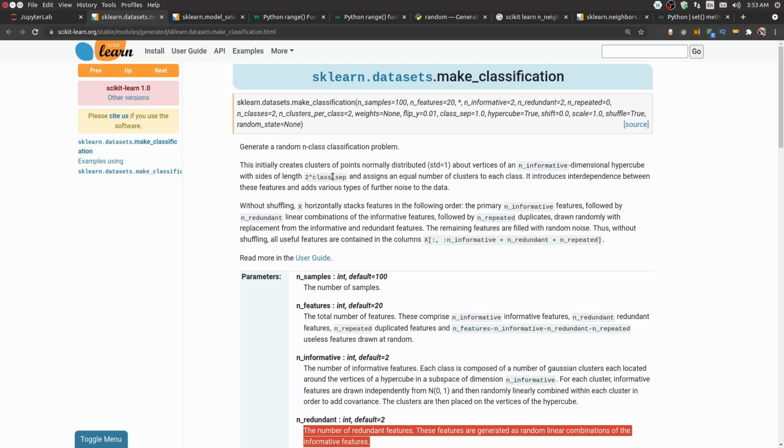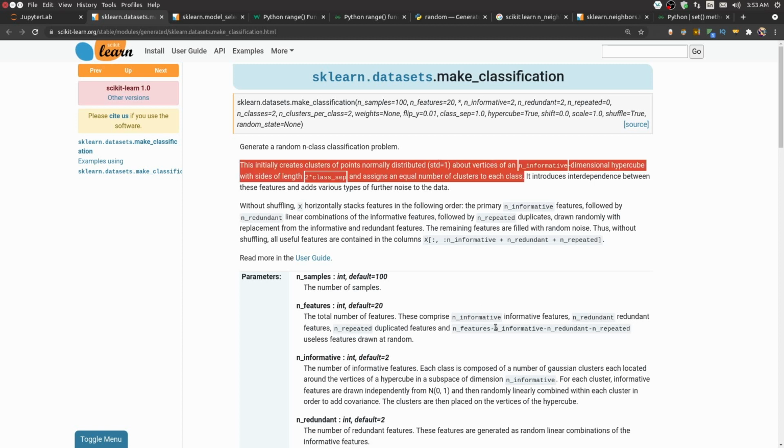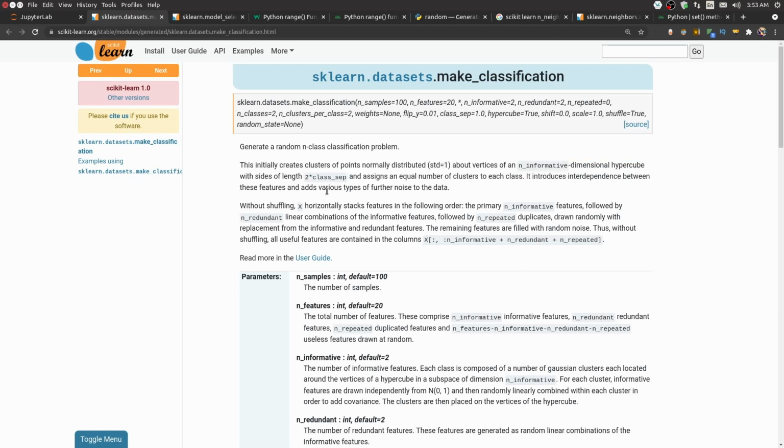This initially creates clusters of points normally distributed, that is with standard deviation of 1, about vertices of an n_informative-dimensional hypercube with sides of length 2 * class_sep, and assigns an equal number of clusters to each class. It introduces interdependence between these features and adds various types of further noise to the data.